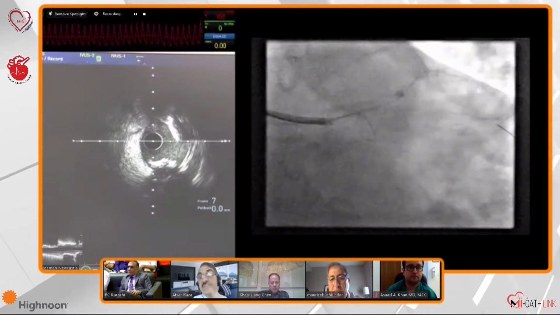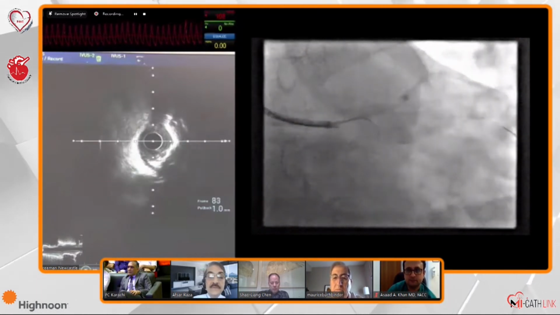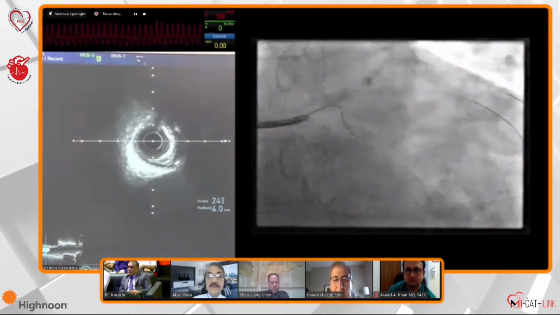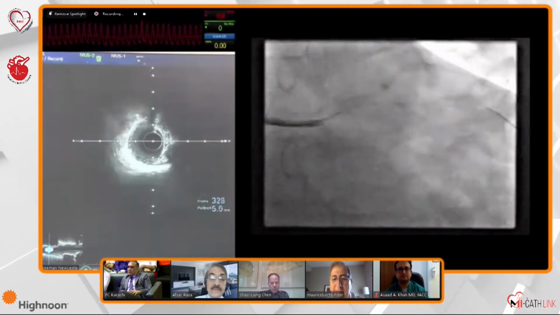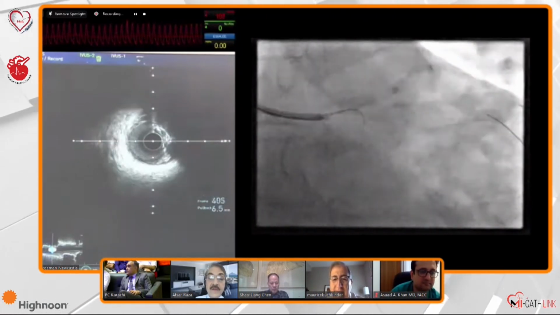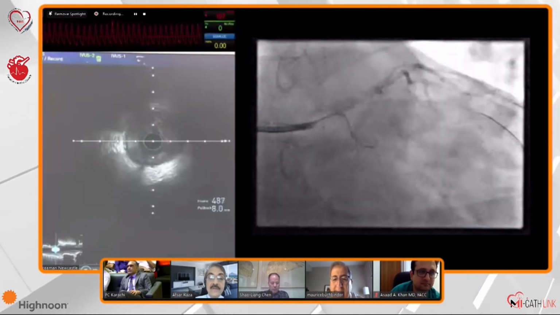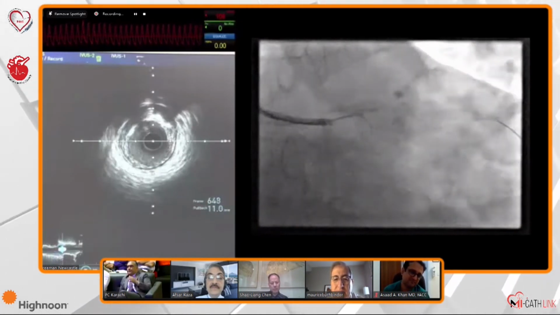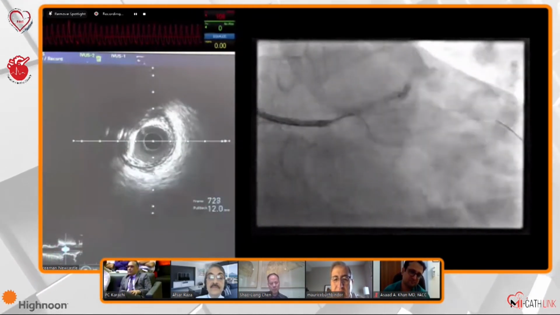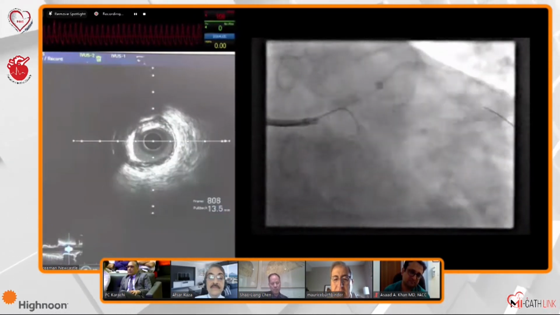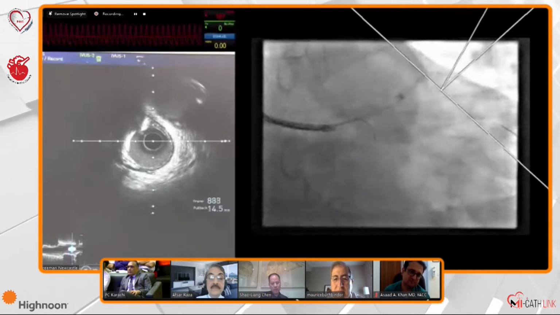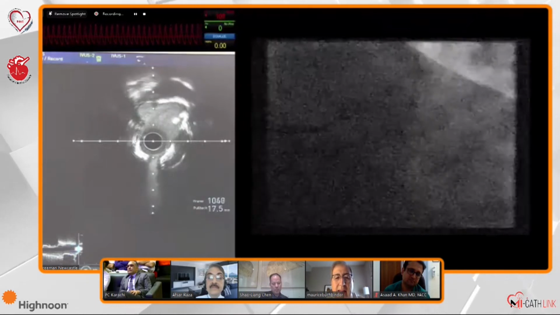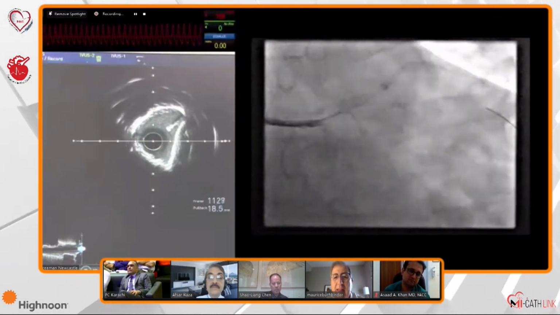This is the IVUS from the intermediate. I could tell you the IVUS did not go to the circ as we expected anyway, and I don't think any balloon would have gone anyway. Absolutely. So this is the IVUS into the intermediate. Can you see it now? Yes. So you could see there's atheroma. I think the cross-sectional area is okay, and the ostium is going to come up shortly. Luckily, there's some disease and calcium. This is about 4.3, and I think it can be left alone. Here we go, coming to the ostium. So I think it's reasonable to assume that it's going to be okay. But I wouldn't hesitate when I dilate the circumflex.